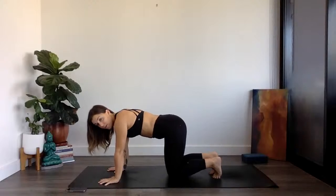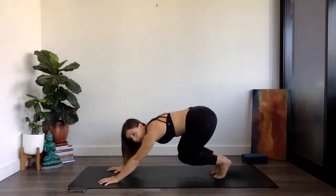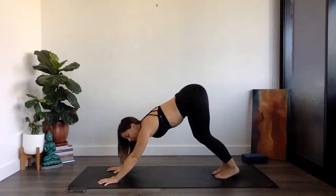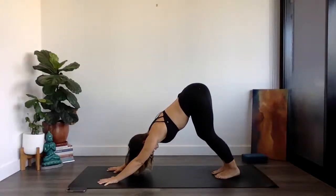So you might start by just hovering your knees. Make sure the arms are really strong. And then as you send your butt back and then up, keep the knees as bent as you like, creating an upside down V position with your body where your fingers press forward and down. And that energizes the arms and shoots the hips a little further up and back.